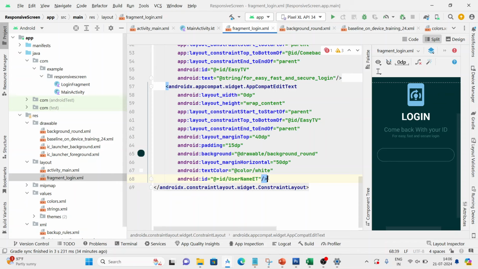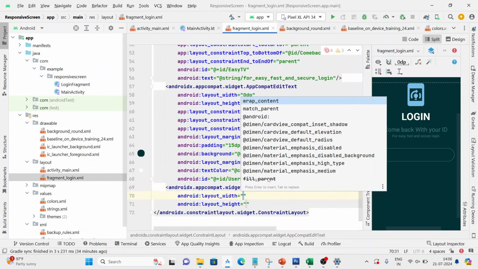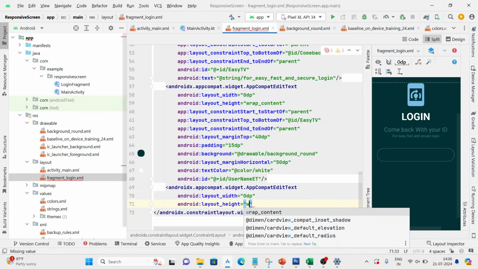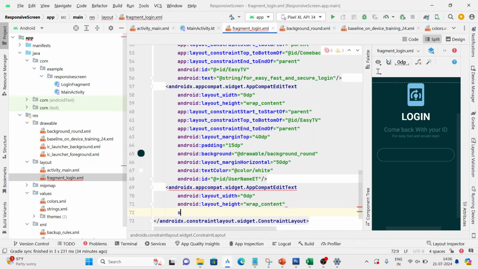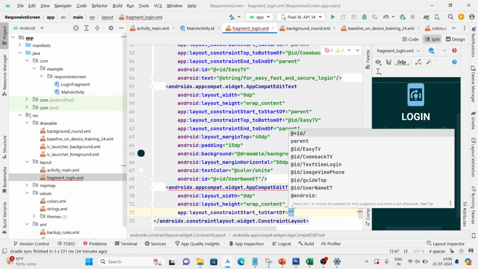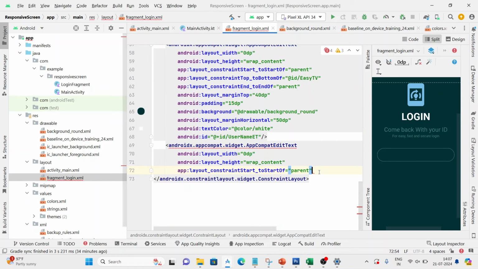For that, create one edit text here. The width will be 0 dp, and the height I am taking is wrap content, and specify the constraint here. Start to start of parent. The start to start moves horizontally, and top to bottom works vertically.